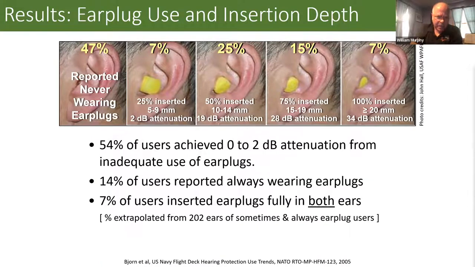This is the one I was looking for. They did a survey of some 202 ears, persons who were working aboard the aircraft carrier on the flight deck. And if you look at that, 47% were not wearing earplugs underneath their earmuffs, and they were supposed to. 7% of those persons had an inadequate insertion. So they're just not getting very much attenuation due to the earplug, and they're getting a limited amount of attenuation due to the earmuff. So it's really about training. It's about making and setting an example for your workers when you're exposed to noise to protect yourself each and every time you're exposed. Next slide.